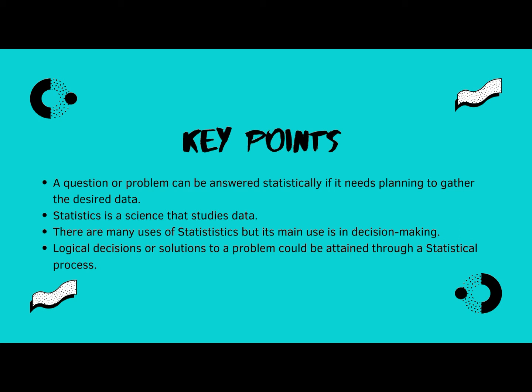So imagine the pandemic COVID-19 now without the statistics. We cannot really know the real situation of the world with this COVID-19 without the proper reporting of statistics. Next, we can make logical decisions or solutions to a problem through statistical process. So that is the process that our government is using right now. So they can create logical decisions to address the needs of this country to fight COVID-19.